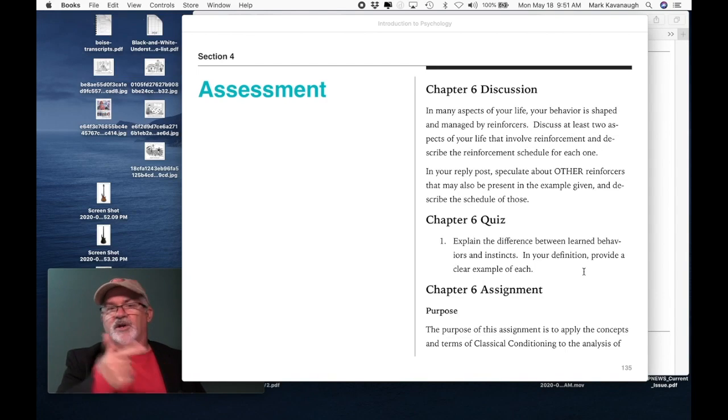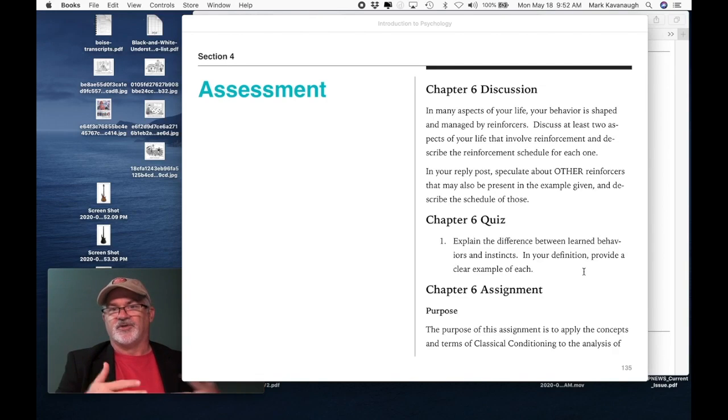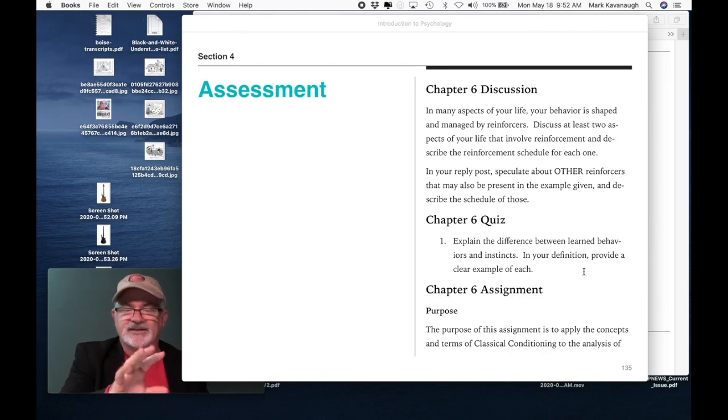You go into the course, access the quiz, paste your answer in there. Your interaction with Blackboard is pretty minimal. In this particular chapter, it also has an assignment. Now, assignments are written documents, like in Word, or a presentation, a picture, or something like that, depending on the assignment. And those are submitted as files up to Blackboard. You don't write them into Blackboard. You don't copy and paste them into there, even though there is a space to do that. You have to send the actual physical document.